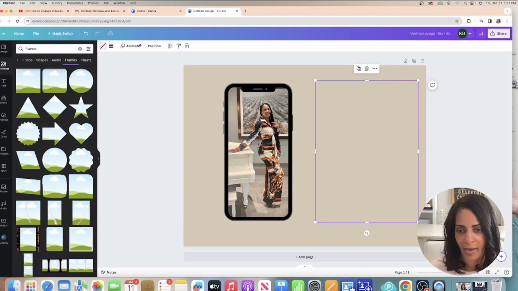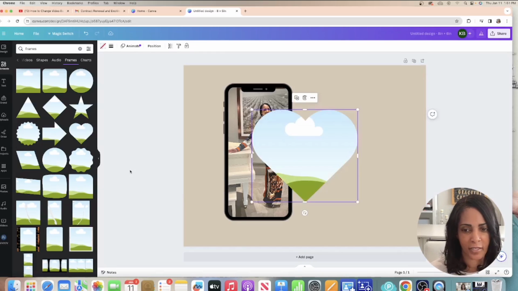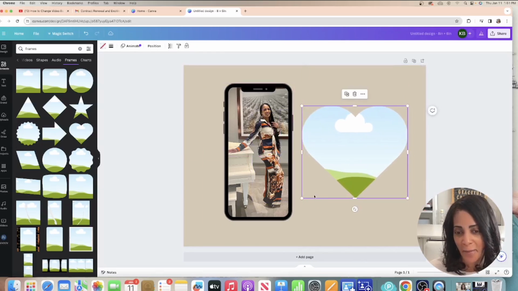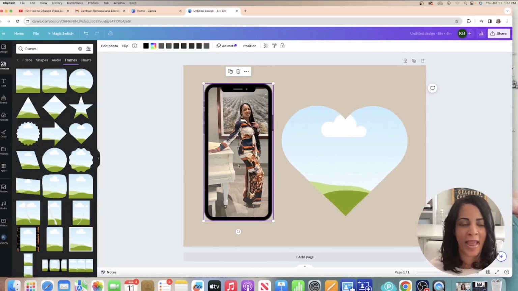Okay, so I'm going to go ahead and delete the B, and let's get another one. Let's get the nice heart. Valentine's Day is coming up. If you have Valentine's and you want to make something beautiful, romantic, sexy for any type of content, so if you want something different and unique, let's see what we can find.